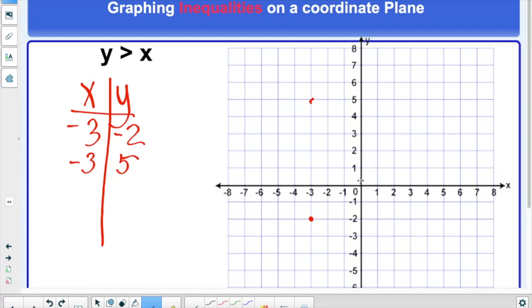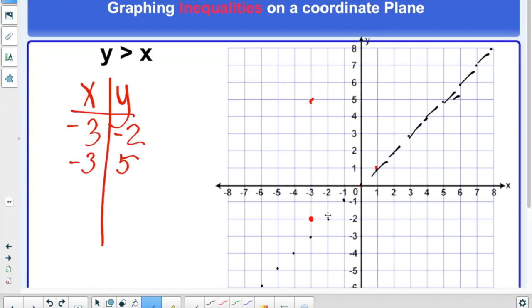But I just want to refer back to the line that we had on the last slide. If I plot those points in black, I'm not going to connect them with a solid line. I'm just going to plot the points for you. You'll see that all of the points that have a y value greater than the x value are going to be above this line. So the way you would actually graph this, instead of a solid line, is to draw a dotted line to represent that it's not including any of these points, it's just going to be above.